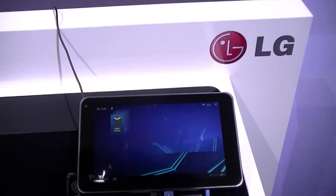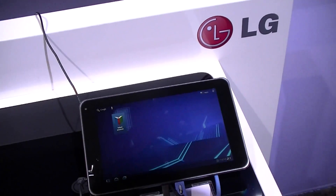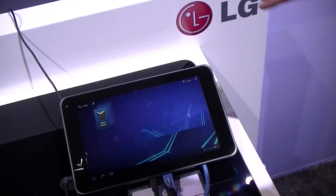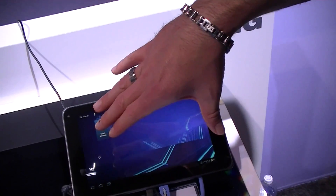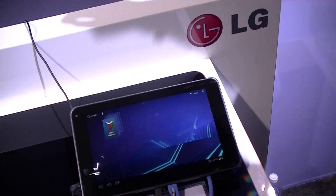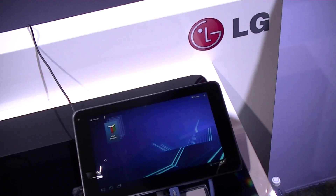So it's an 8.9-inch touchscreen with a front-facing camera and dual rear-facing cameras for 3D recording. When you're watching video on this device you're going to see it in 720p. But if I send it to the TV via HDMI, I'm actually going to get regular 2D video in 1080 high-def.